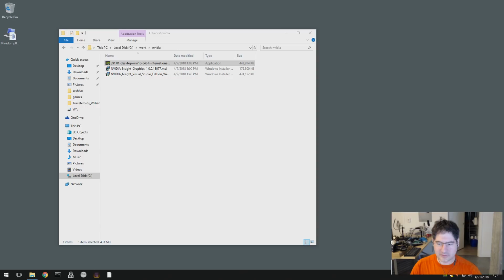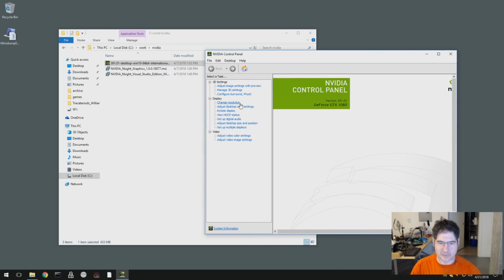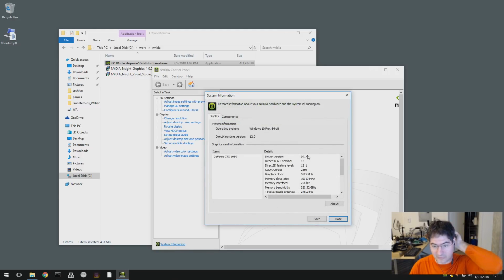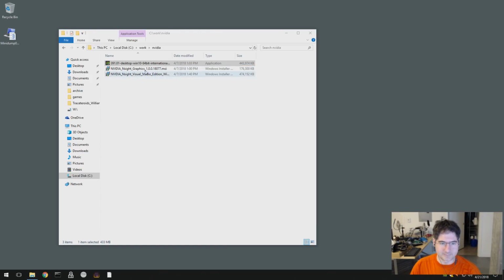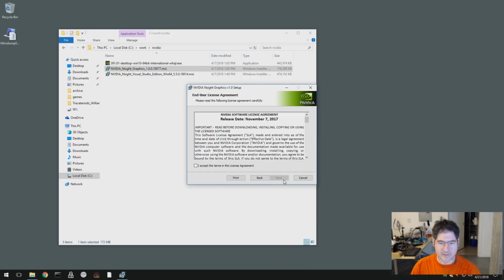So that was a clean install in all possible ways. Everything was removed, so it's about as clean as it gets. And so we now have an installation. It was running Microsoft Basic Display Driver before. Now it's running 39101, right? And I'm going to try to install Nsight Graphics, which is this right here. And this is the best we can do. We can't do anything better than this. It's a clean install. We verify the driver number.